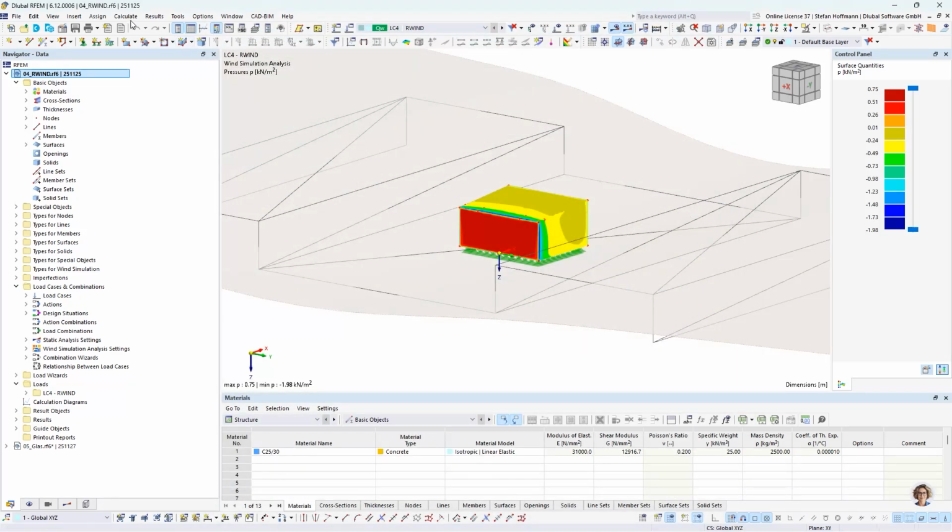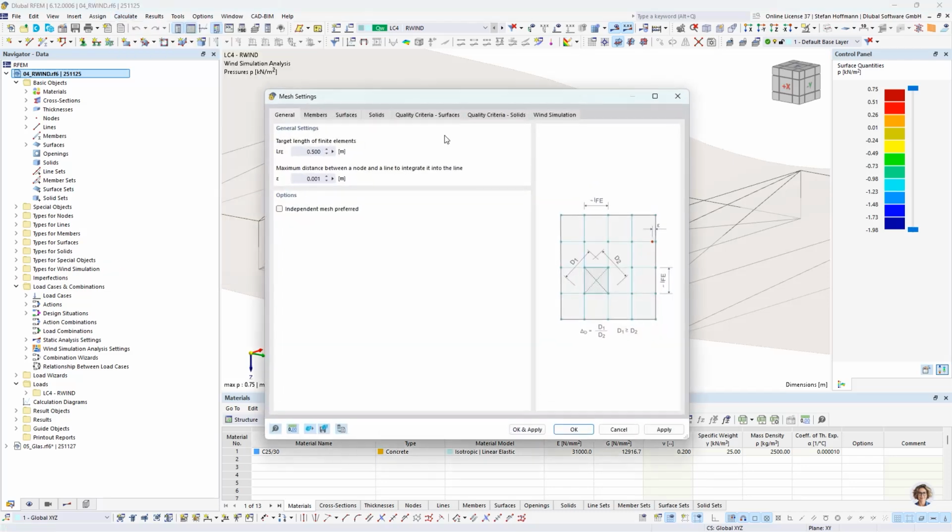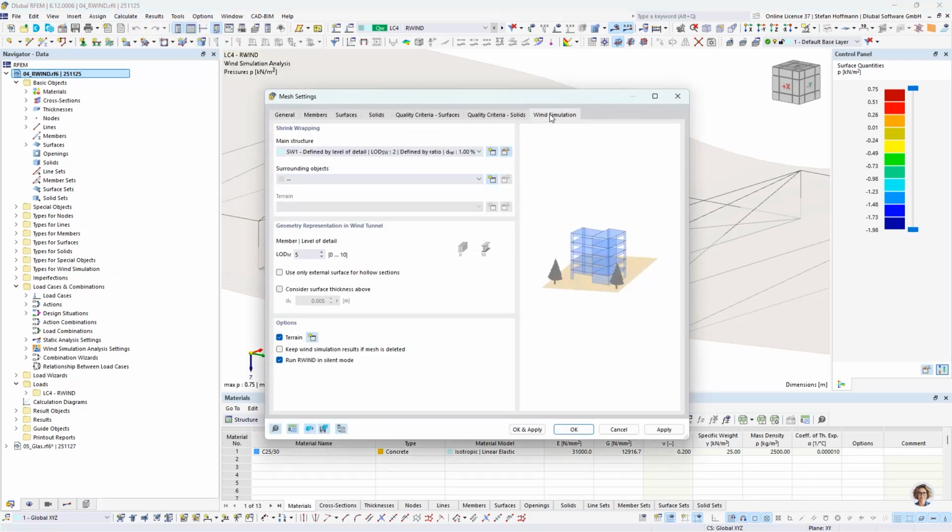So if we jump into the model, you are of course known that in the mesh settings, you have a tab of wind simulation, and for the regular customers, you already realize that this tab has changed a lot from the GUI. So we moved some parts, of course, and you now have the option to assign objects from shrink wrapping.